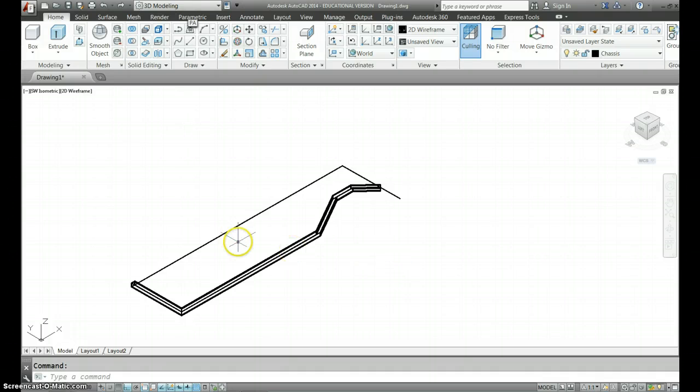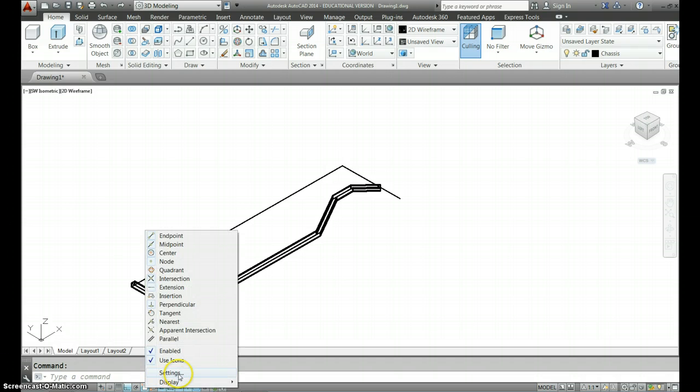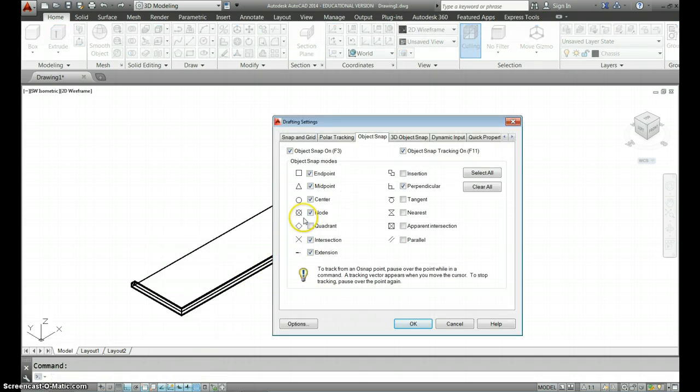I'm going to draw some beams that come across here. There's 3 of them and they're spaced at 265, 765, 1325, measured from the aft end of the cart forward along the centre line. So what I'm going to do is come into the O-Snap, right hand click, pick on settings and turn node on and say OK.